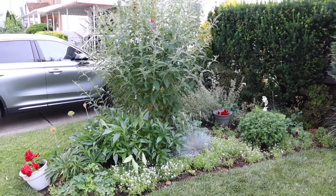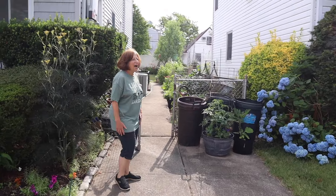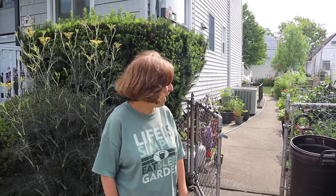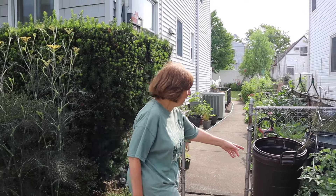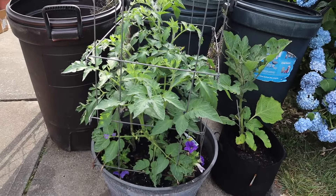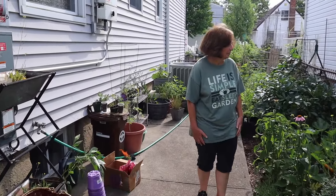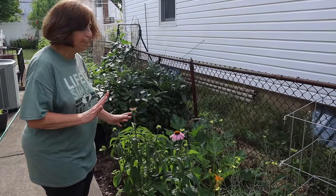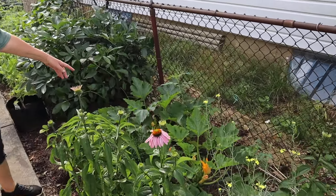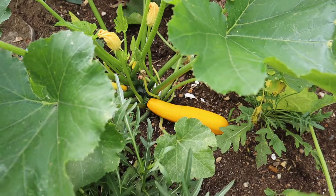So here's a little overview of the front yard and then we're going to go to the side now and all the way to the backyard. I have a lot of tomatoes that pop up from volunteers from last year so I'll dig them up and move them around. Here's some tomato volunteers — we'll be surprised at what kind they are. They look so healthy. This little walkway is very nice. Flowers have popped up but I just let them go. They're great for pollinators, but my yellow zucchini — I have my first one ready to pick — and a lot more on the way.